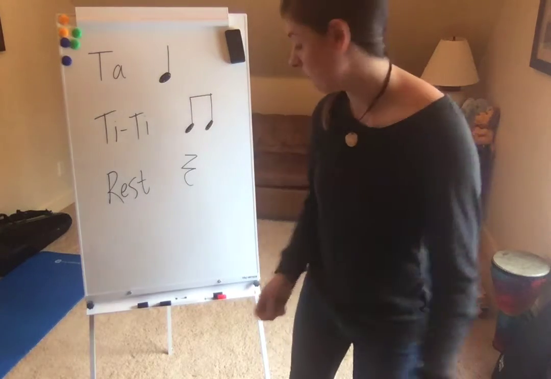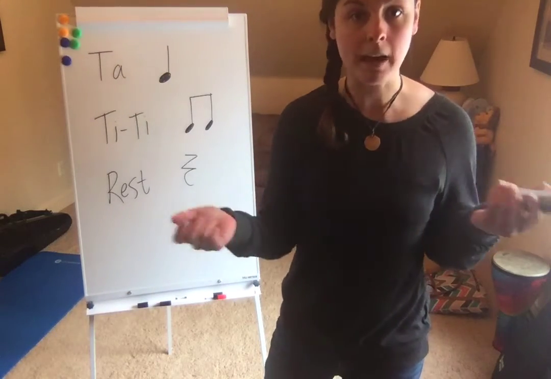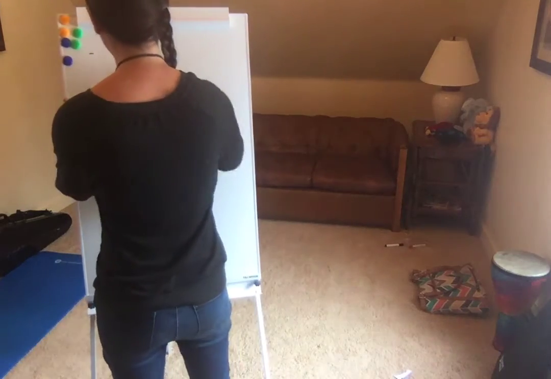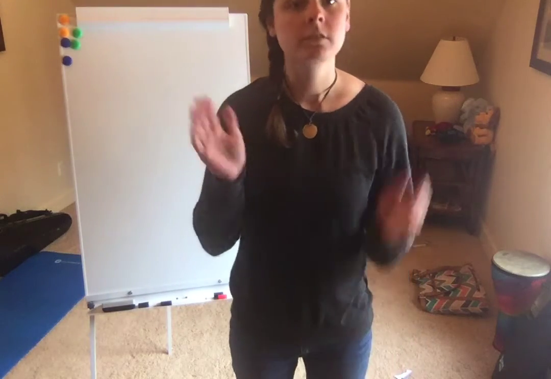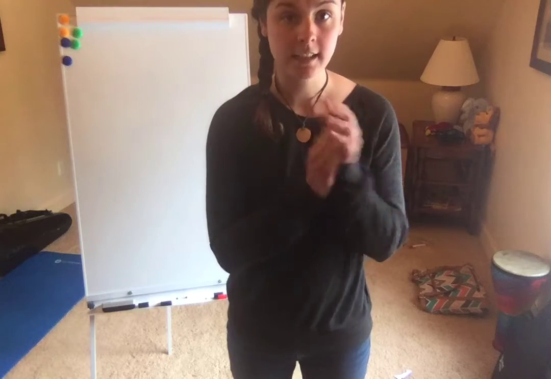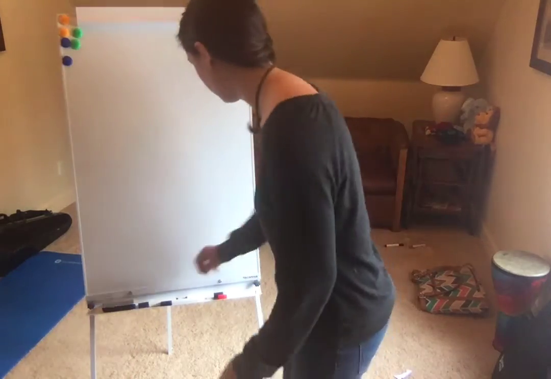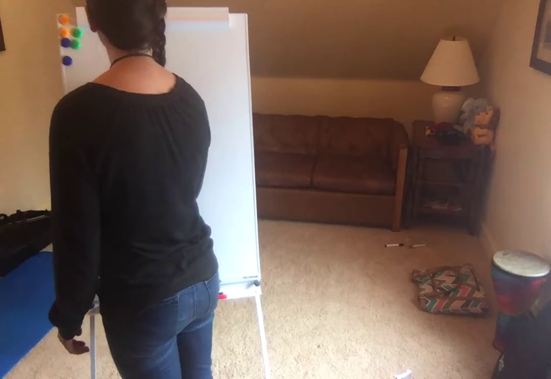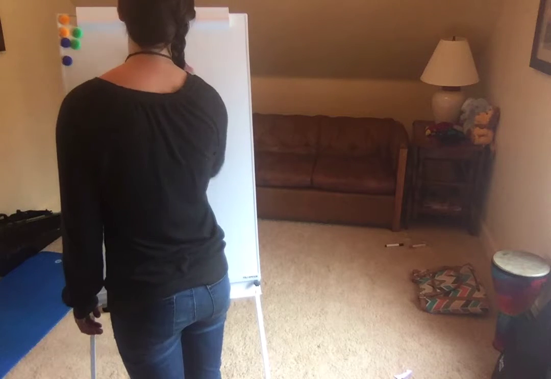All right, now, let's look at a couple of these in some strings of patterns. Don't forget, ta is one sound, ta. Ti-ti is two sounds, ti-ti. And rest is no sound at all, rest. So what if I was to write down a pattern that looked like this one?